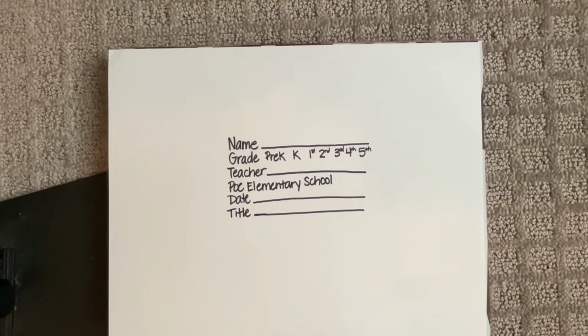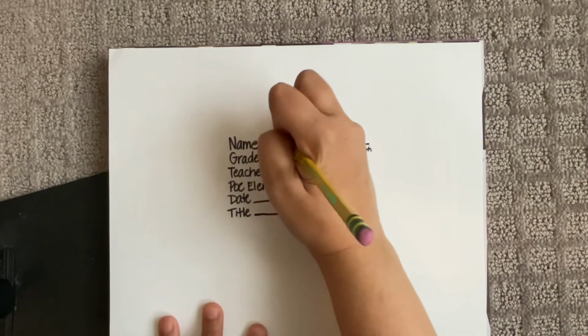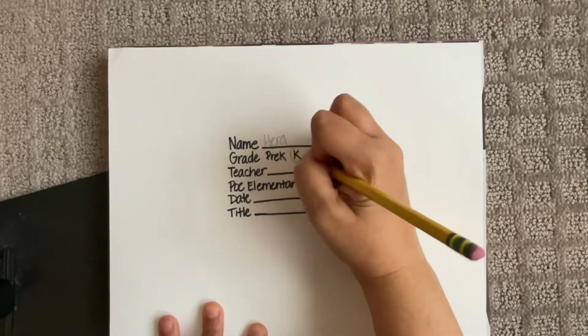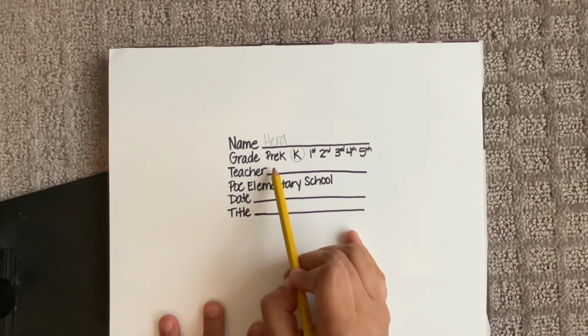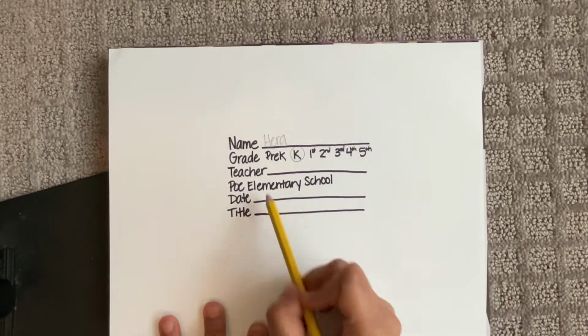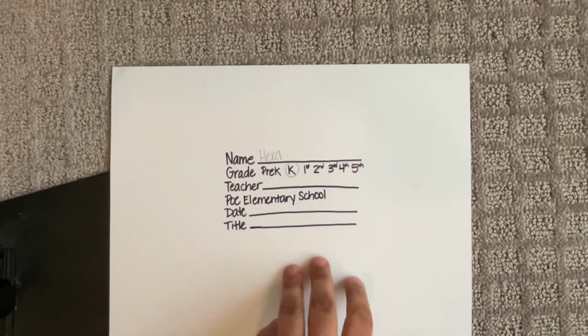So let's get started. You are going to get a piece of paper. On the back, just like I've been showing you, write your name, circle your grade. You could be in kinder, you could be in first, depending on the class. Write the first letter of your teacher's name. Don't worry about the date or the title for now, okay? Then you're just gonna flip it over and get started.